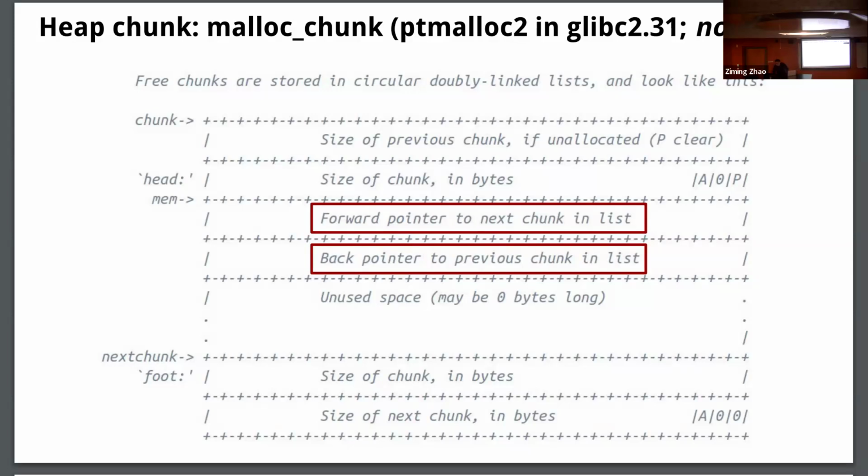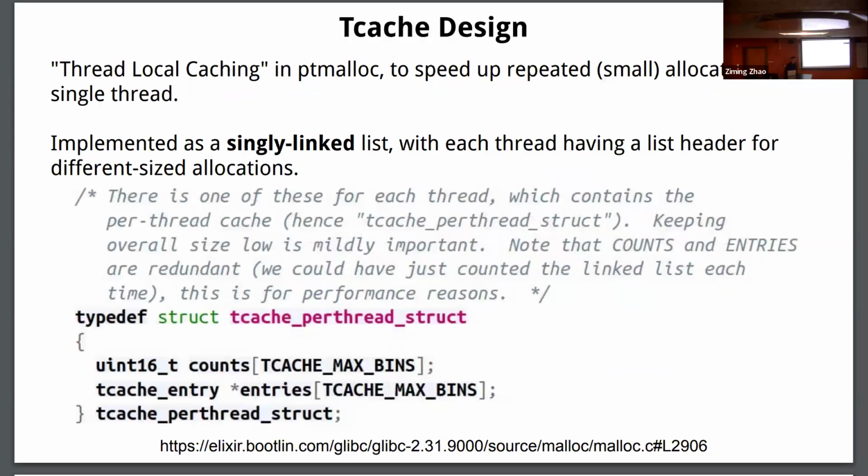But that is only the no Tcache version. Unfortunately, what we are using on our server and your current laptops is more complicated than that. We're using something called the T-cache design. Okay. It's on top of the ptmalloc design we just saw. That's why the ptmalloc code, if you go to check the code, is still there.